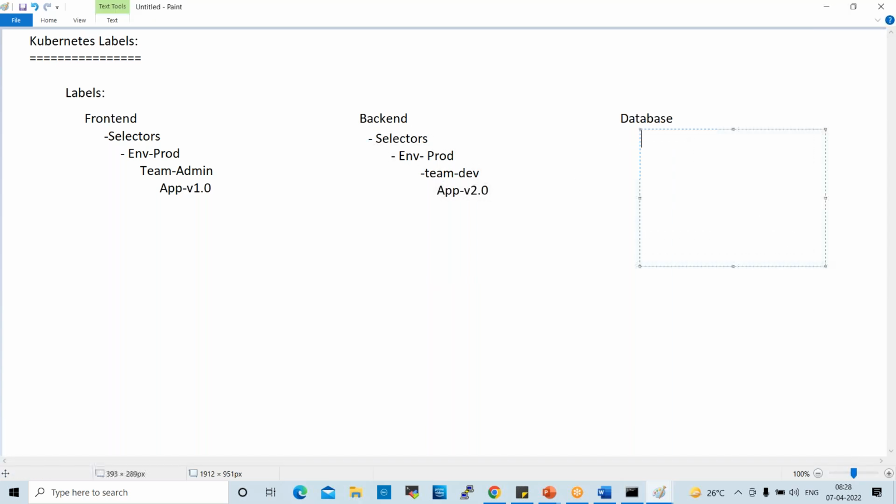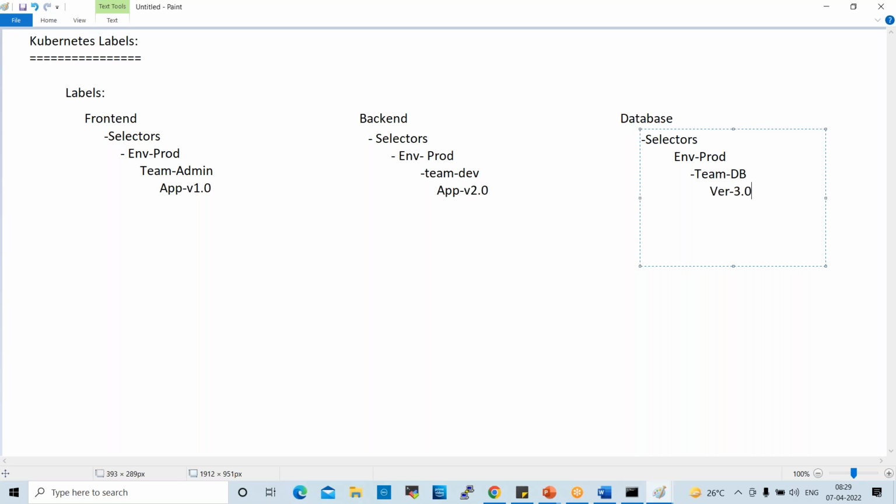The database is the same: DB team, version 3.0 something. So like this, for every pod we provide some information, so when we check that pod, you can easily identify it.